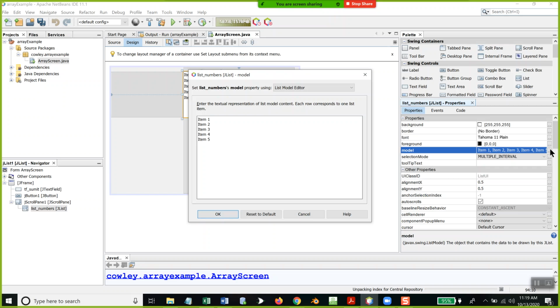Model is, you can think of it as like a copy, a separate list that we'll maintain. It's different than other programming languages. And you can just come in here and type whatever you want.